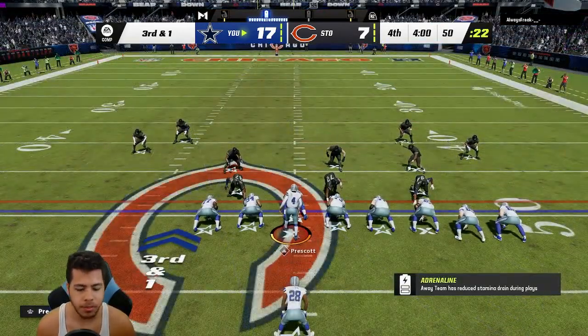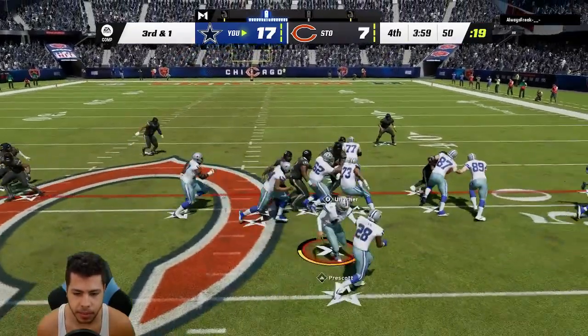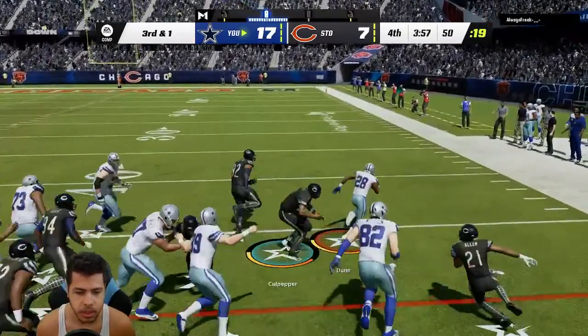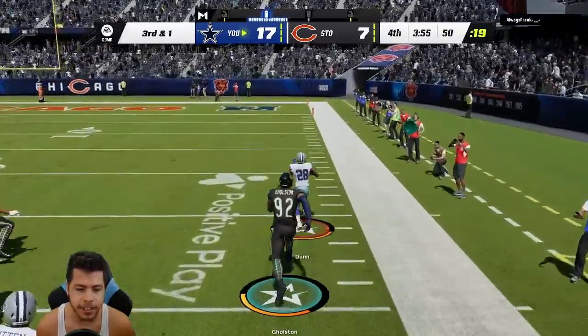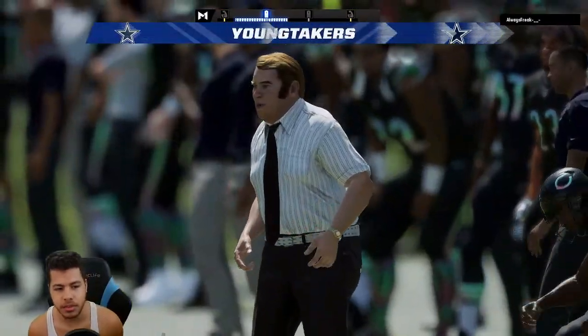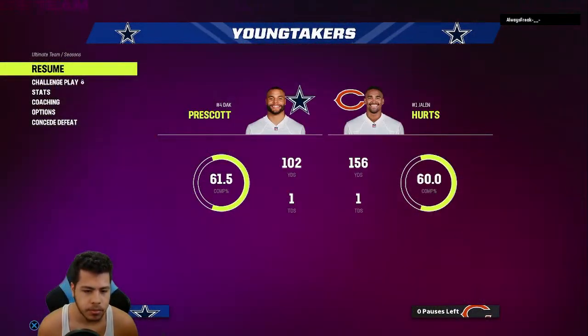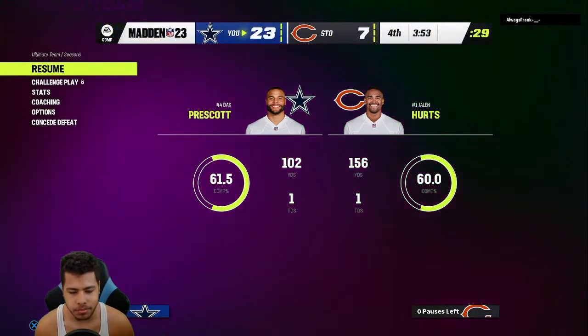The thing that pissed me off about Dunn is that he doesn't fight for extra yards. I like his speed and everything, but he doesn't fight for extra yards. See, that speed right there is nasty. Taking that to the house, 50 yards with ease. This guy's gonna quit out.